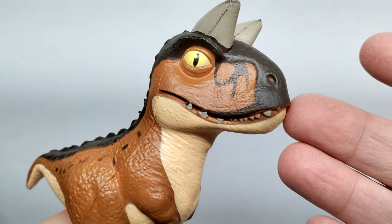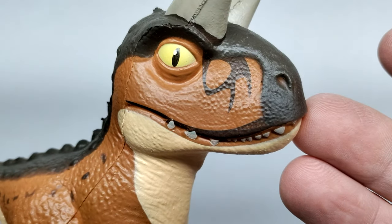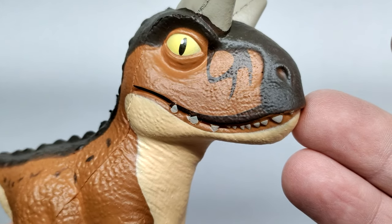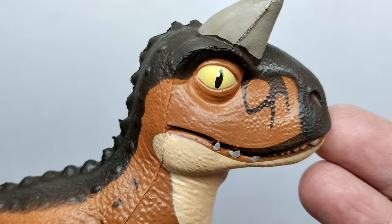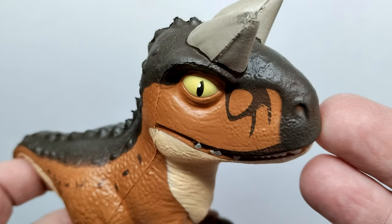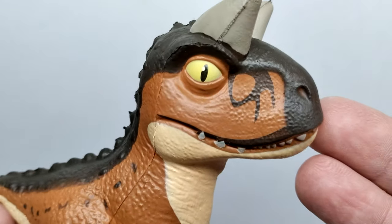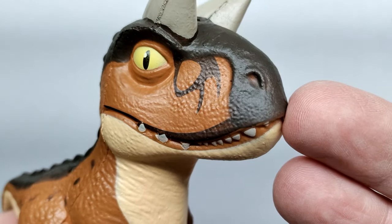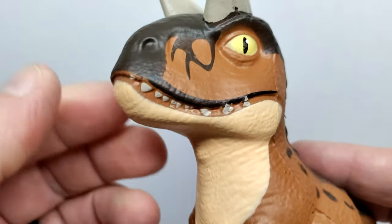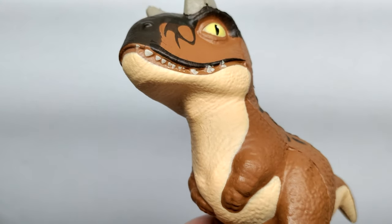Then we've got the Carnotaurus, which looks adorable. The head sculpt and fine detail are quite nice, with really nice-looking scale detail that actually reminds me of the skin texture of the Carnotaurus from Jurassic World. The eyes are painted similarly to the T-Rex — light yellow, black pupil, and a spot for eye shine, but with more of a slit-like pupil. There's a nice brownish tone for the face, a darker variation up over the top, down into the snout, leading back along the jaw line. The nostrils are sculpted out and highlighted with lighter brown inside.